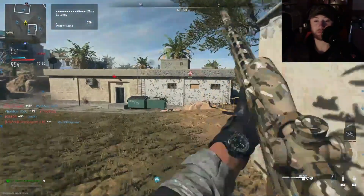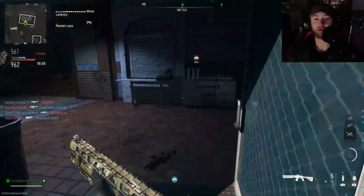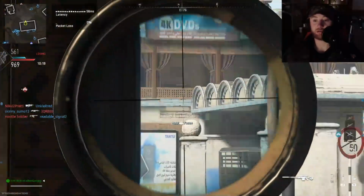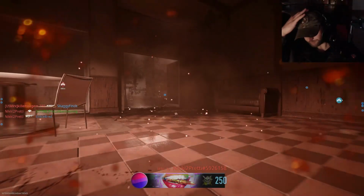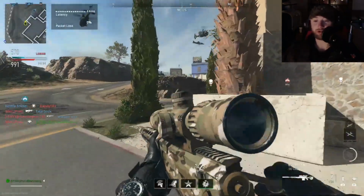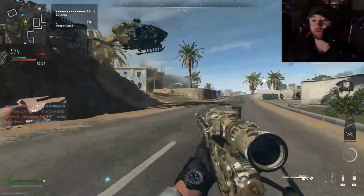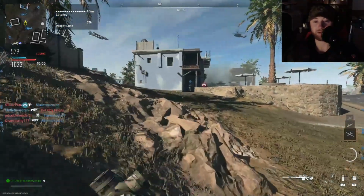So, okay, I'm going to push forward here with the old shotty. And see, this shotgun right here, the reason why I'd rather have a pistol is because the distance that this thing can kill is not good at all. It does not have good range. I mean, am I playing with a bunch of idiots, or am I playing against actual people? Because right now, the actions that everybody is taking are making me believe.